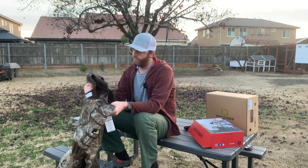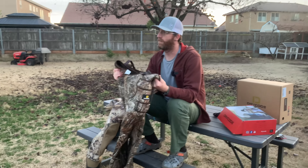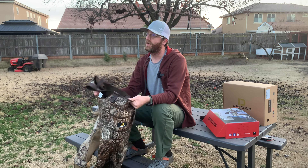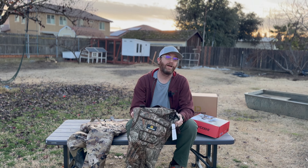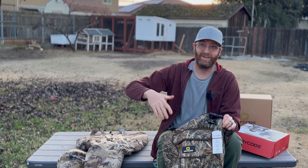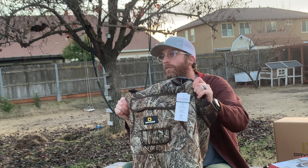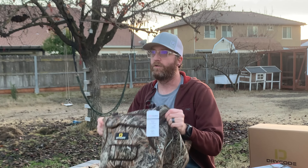You can go to different big brand stores and buy some waders for two or three hundred bucks, or you just buy these for 75 bucks. Hopefully that helps as you look at getting a pair of waders for yourself. If you're brand new to duck hunting or fly fishing and you need waders, don't go buy a thousand-dollar pair. I know they look cool, but it's a waste of money. Start with these first, figure out what you like and don't like, and then later on if you want to upgrade, you can — but these are great, especially for kids.